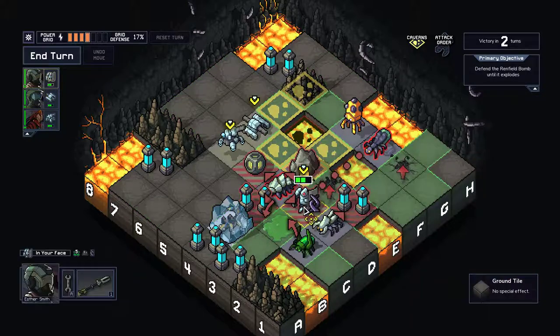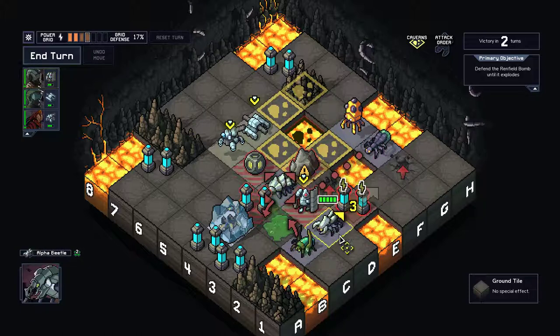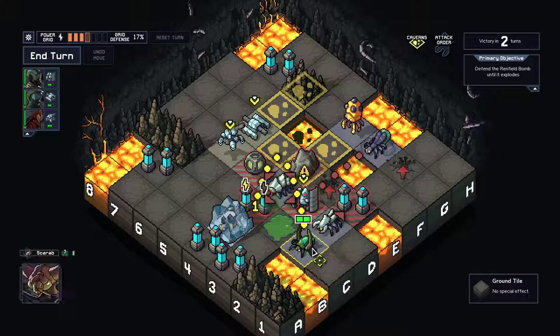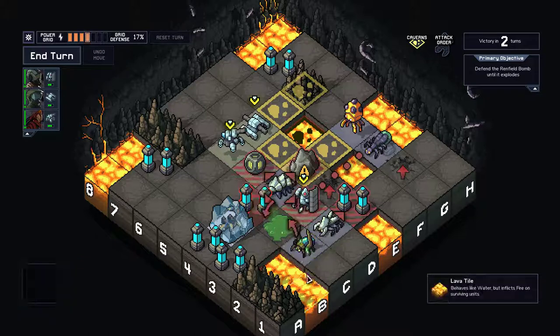Even if I wanted to, I can't get there to fire both ways here, which I might want to do, just to deal with this. So that's two pylons under attack. One pylon under attack, two pylons under attack. Those are under attack twice, unfortunately. It's from the digger and him, which is not great.